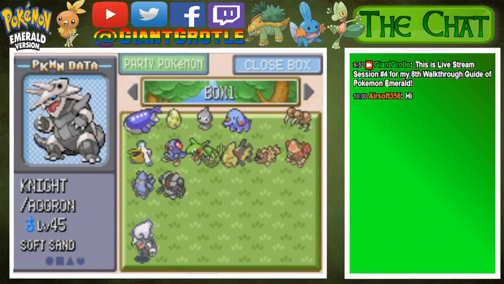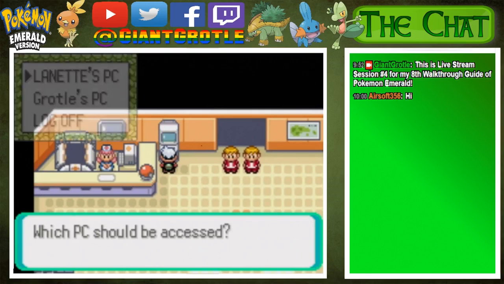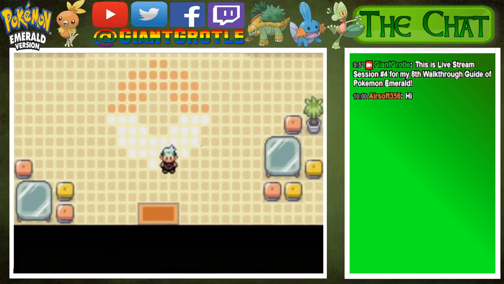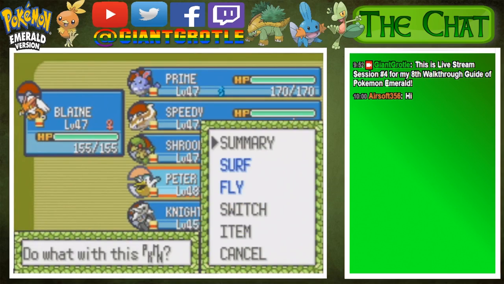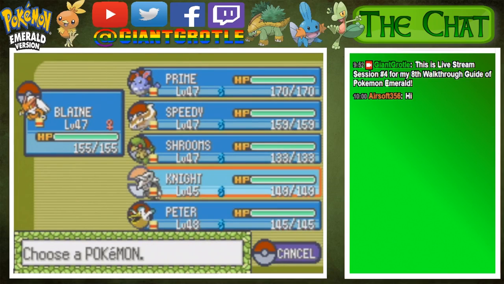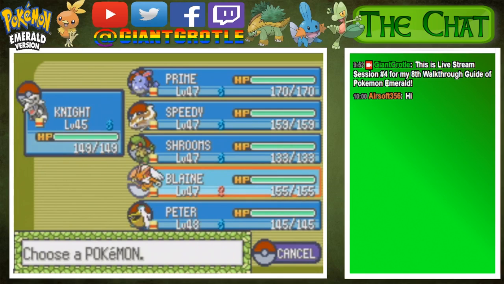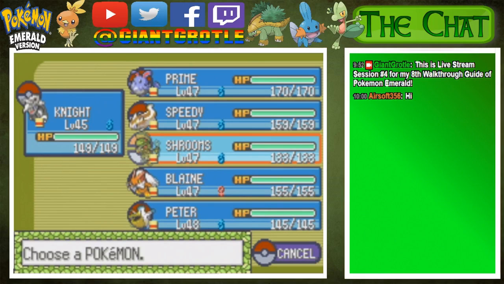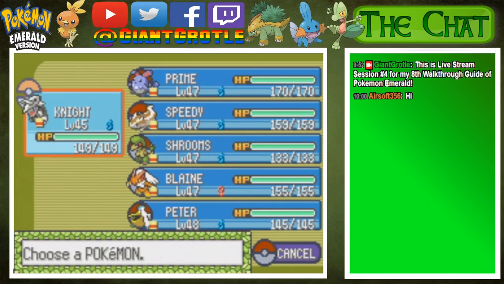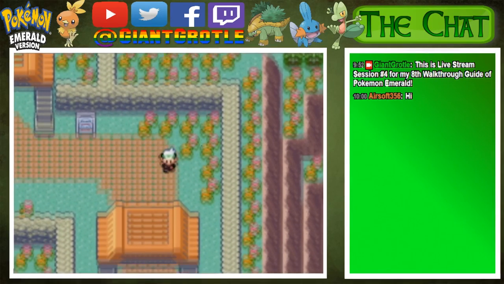There we go, nice. Okay, let's check out the levels real quick. So yeah, I'm probably gonna be training in Victory Road and other parts like that where there are trainers and Pokemon. So Peter only needs to gain 7 more levels, Brain only needs to gain 8 more levels, 8 more levels for Shrooms, 8 more levels for Speedy, 8 more levels for Prime, and 10 levels for Knight. So I guess that's really all there is to it. Doesn't seem like much else we have to do, I just have to do a lot of training and stuff.